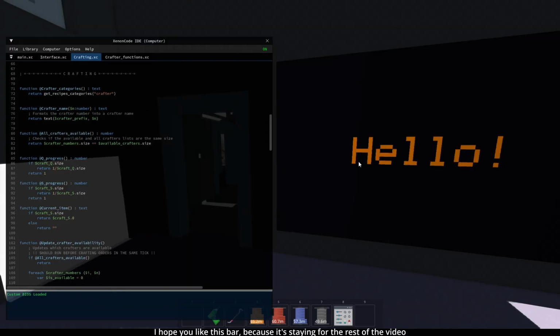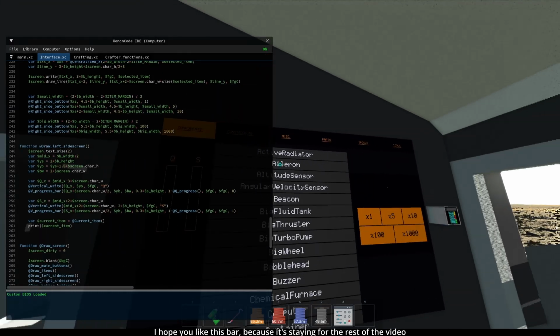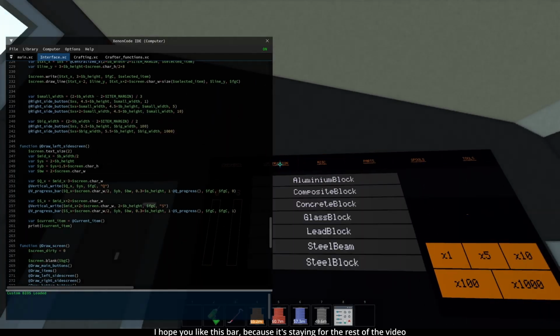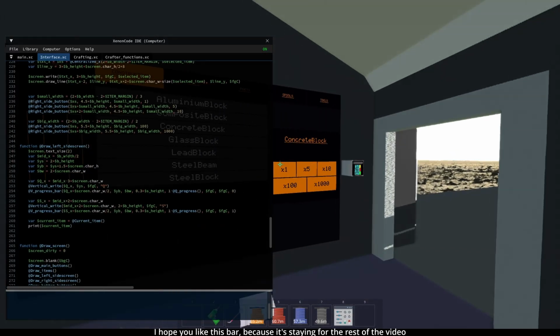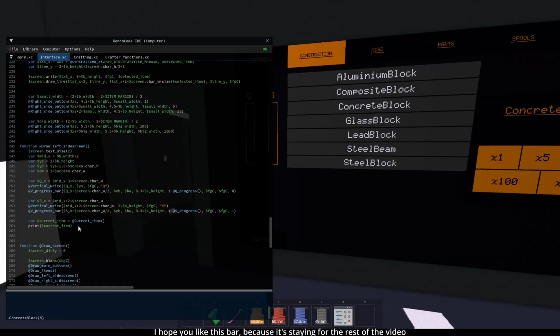So it's getting nothing, I guess. But if we do some concrete blocks, yeah, it printed the item.